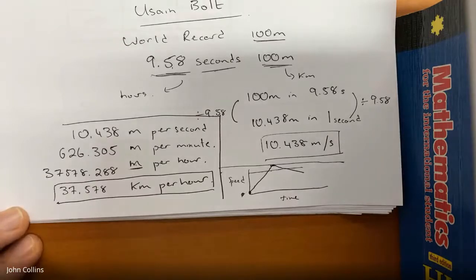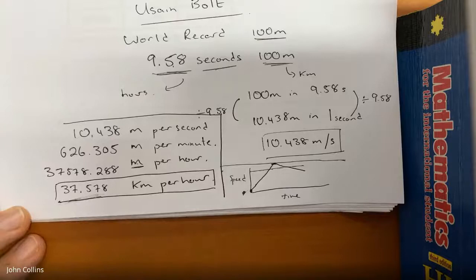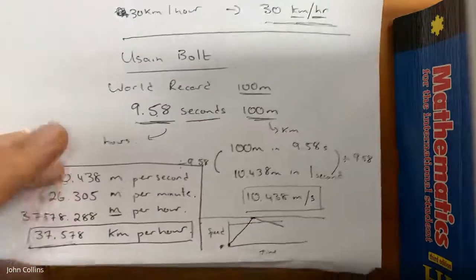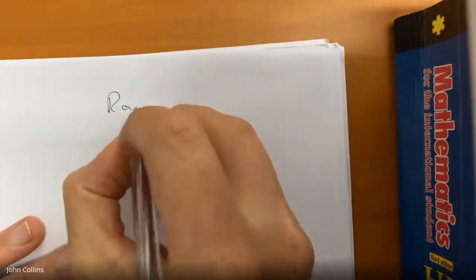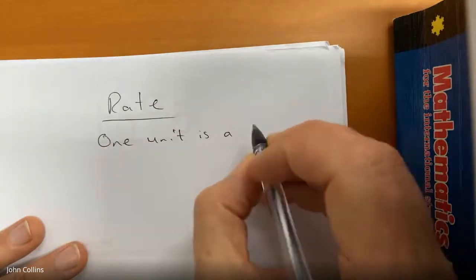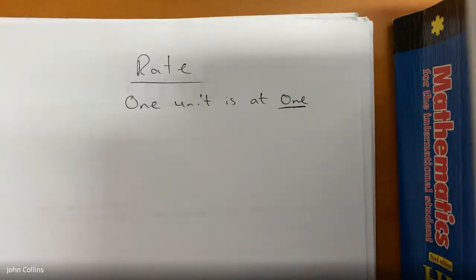And you can look that up if you want to research. What's Usain Bolt's top speed? It's going to be over 37.5. But his average speed in kilometers per hour is 37.5, and we worked that out. Okay, so that's an example of a very difficult rates question. So remember, the key to a rate is that there's going to be 2 units in a rate, and one of them has to be right back down to 1.